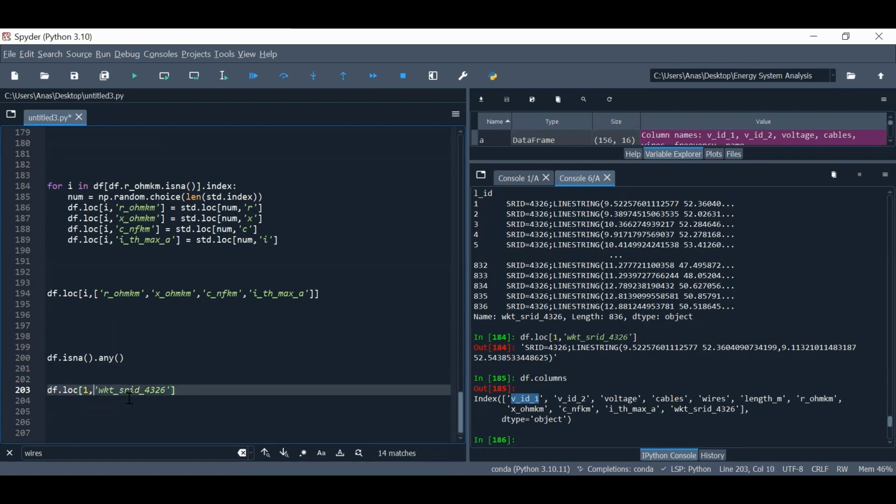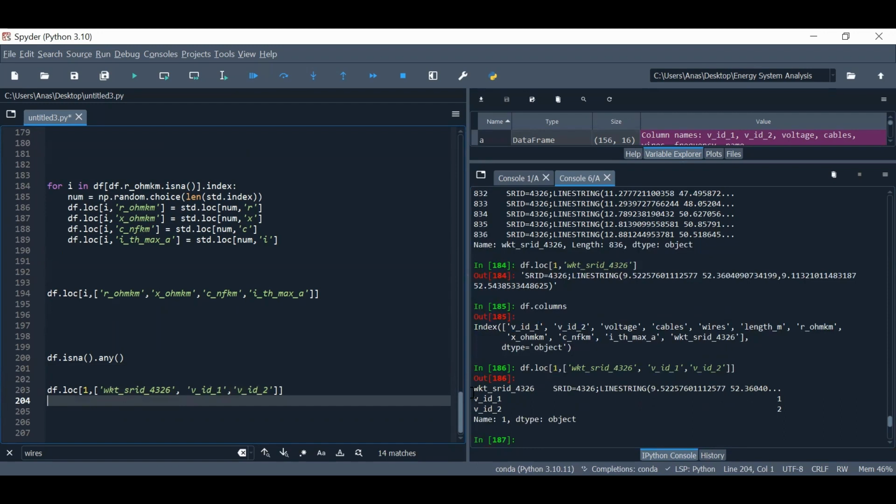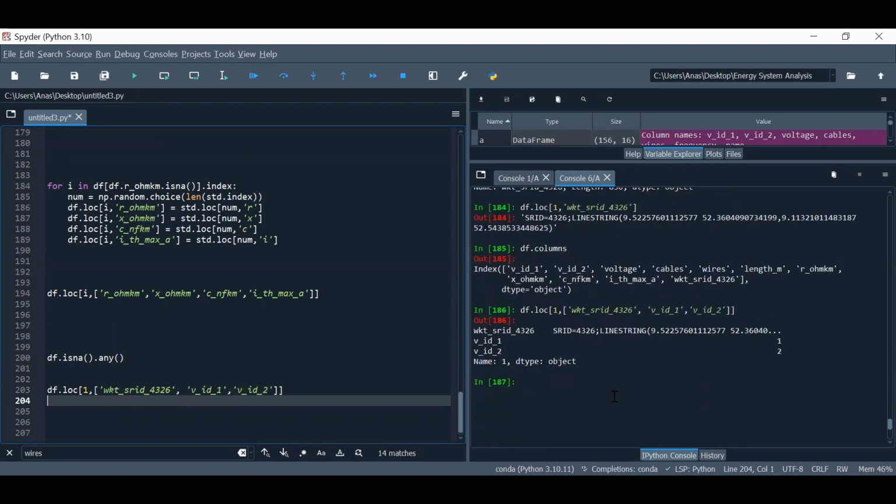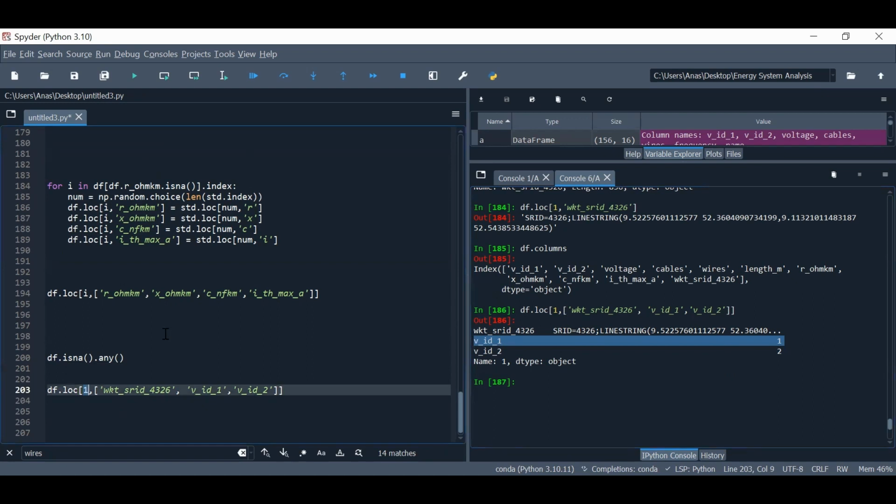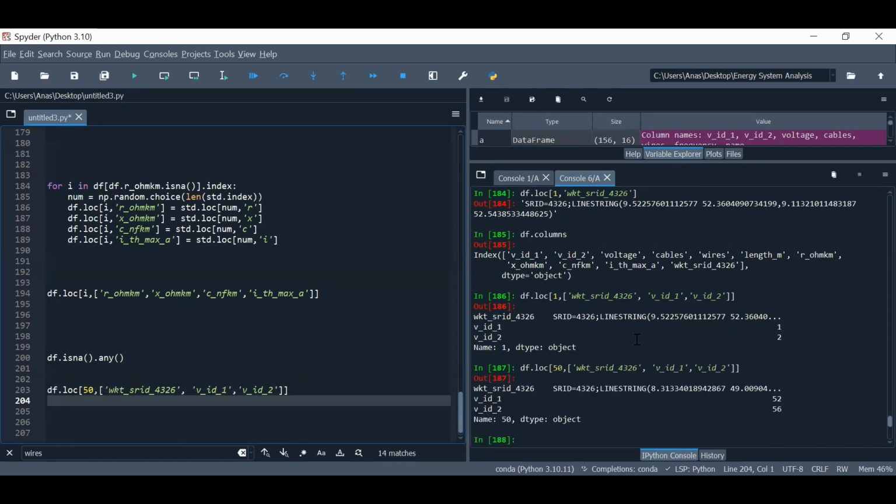What I want to show is that basically this one here means that the first node it's connected to is one, and the second is, so maybe one is not the best option. Let's say 50, just randomly.